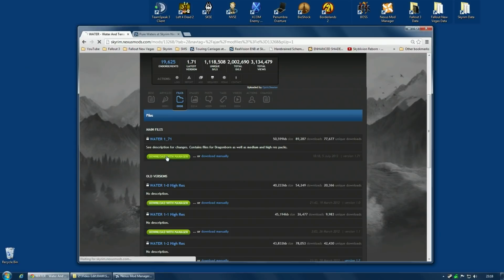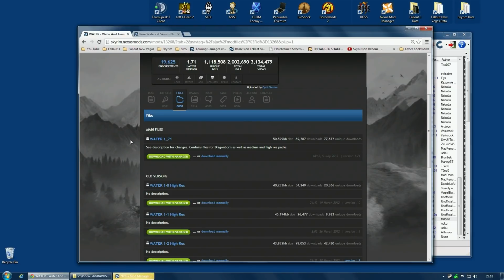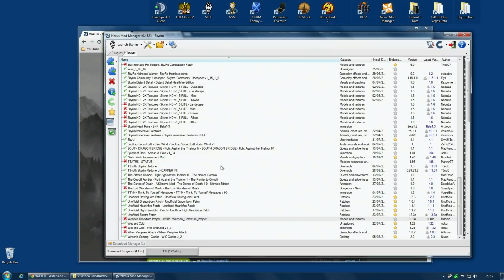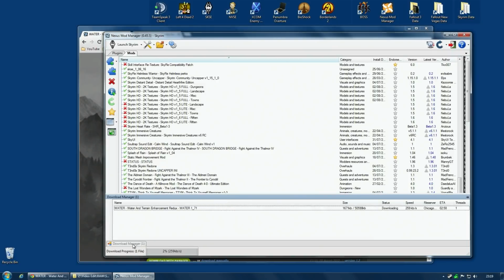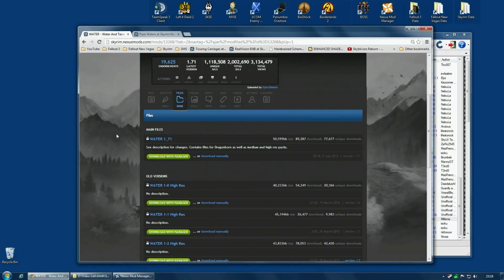I'm going to hit download with manager on that. It is quite large, it contains a few different versions of the mod, it contains some options, and it presents a nice little installer menu for you, so you can pick which options you want. As you can see, it's fairly large. I have a very fast download, and yet it's still taking quite some time.